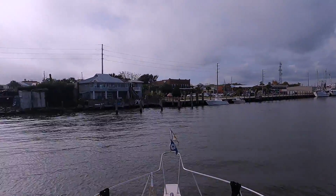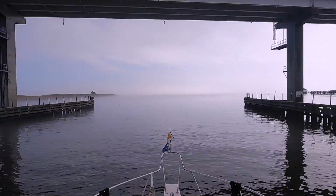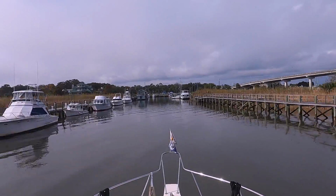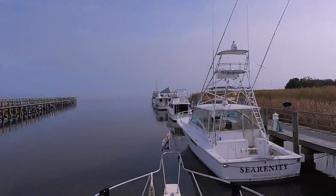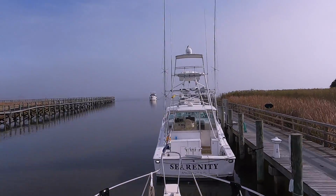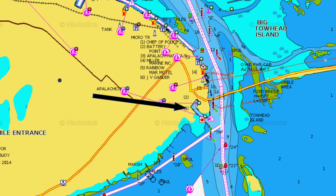Our arrival into Apalachicola turned out to have some challenges. Our boating friends were unsuccessful in fueling up due to some debris in the water that had been difficult to remove, and a dense fog rolled in mid-afternoon, making an exit into the Gulf from Government Cut, followed by a night crossing to Clearwater, unwise. We opted to tie up in Battery Park for the night, and we called it a day.